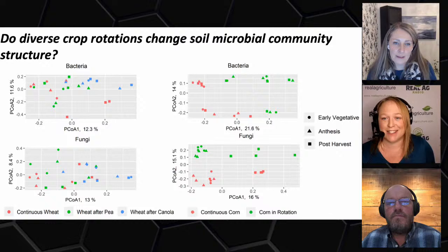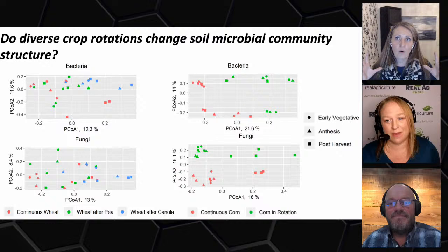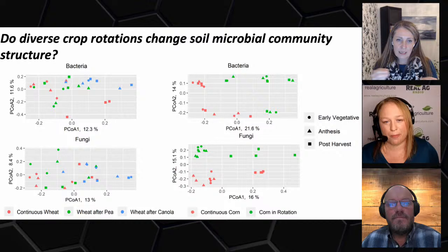Yeah, so each one of those particular symbols, if you can wrap your brain around it, represents a few thousand bacterial species. And so this is some fancy multivariate statistics that actually takes a whole bunch of data points, thousands of them, and models it into two-dimensional space so that our brains can sort of visualize what that community is like. So it is community composition. It's based on their taxonomic identity as determined by DNA. Each one of those data points represents a community. So data points that land together are similar communities, and data points that are far apart from one another in those graphs are communities that are different from one another.